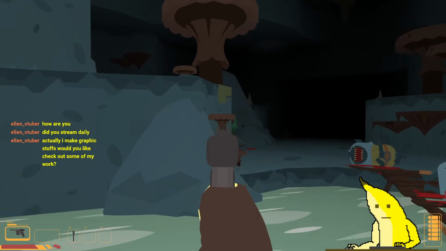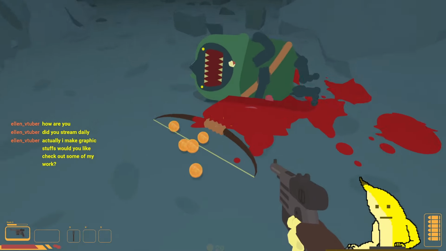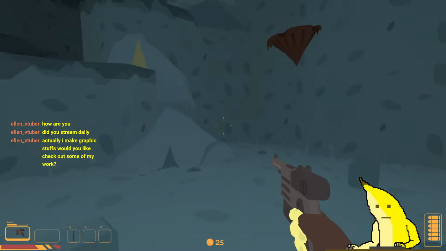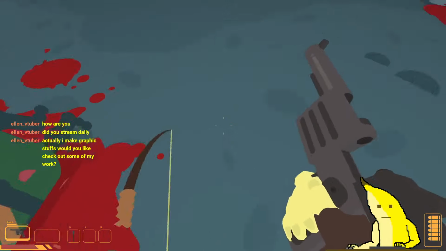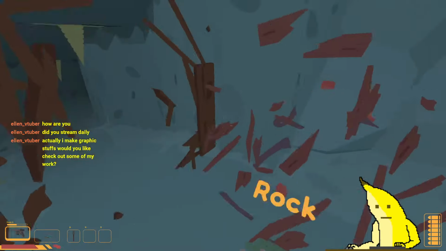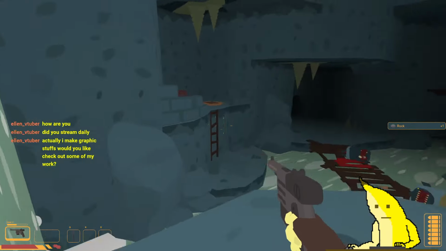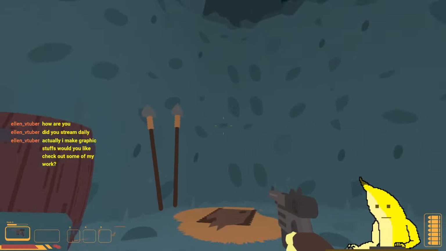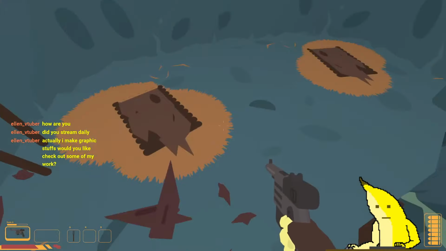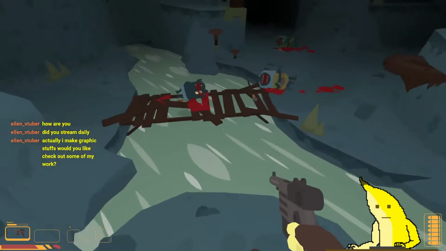I need more bullets. Need more bullets or a different weapon. That's a bow. Can I pick that up? Nope. It's not a weapon of God, I guess. Not like the dirk. Rock. Can I cook rocks in this game? Is that possible? Is that feasible? You can knock over these rocks. Oh my god, they got physics. Physics.